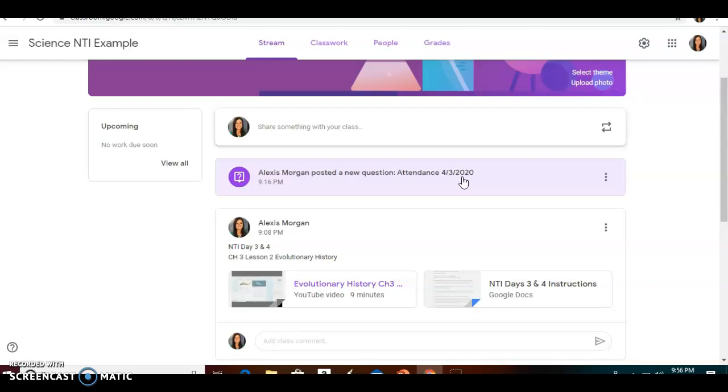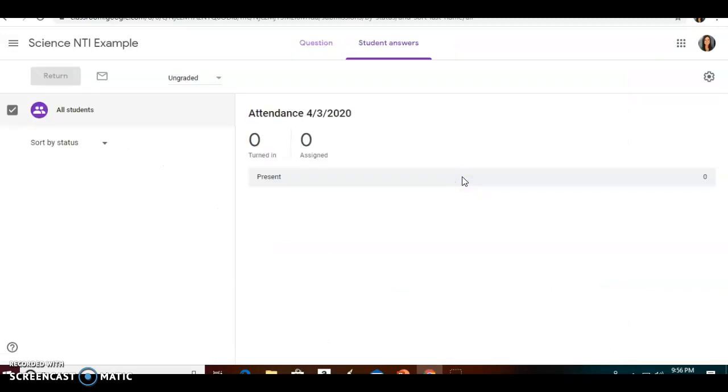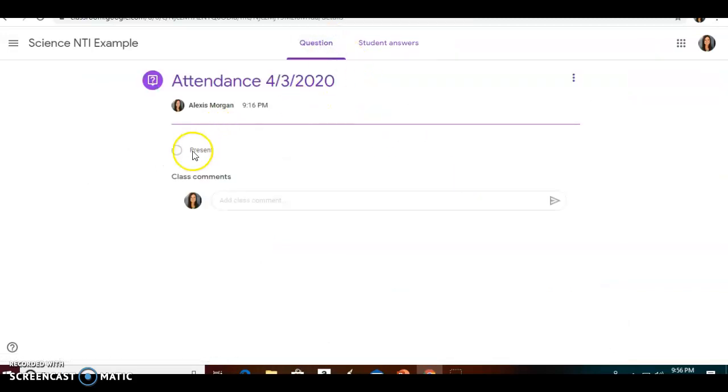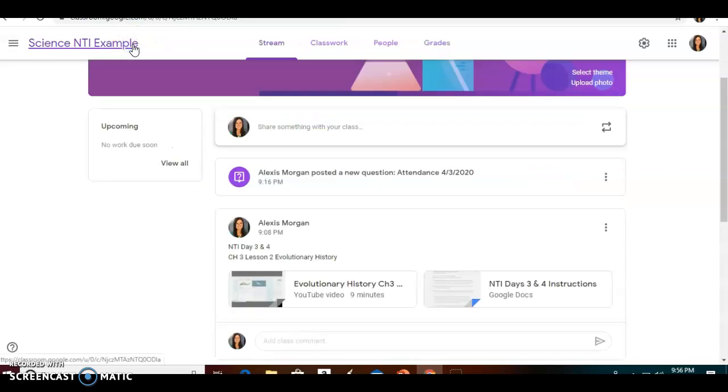Should take you all of 5 seconds, because all you have to do is go in and click present and turn it in. Make sure you do that because I have to keep a list and keep track of who's coming. And if you do not do it that day, I will not have marked you as doing it. I'm not going back once the end of the day hits. I'm tallying the attendance for that day and that is it. So make sure you're doing that. Like I said, 4 p.m. is your goal.